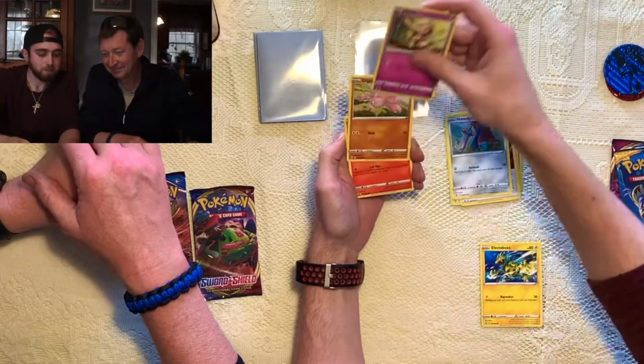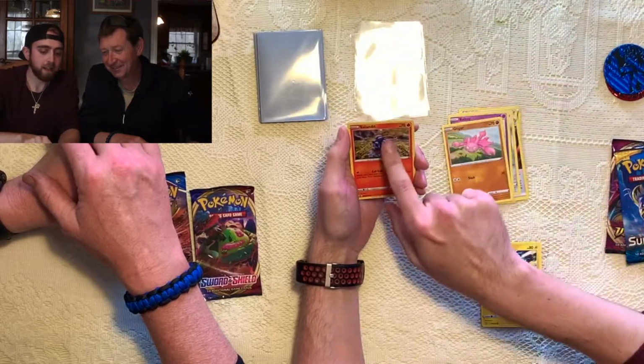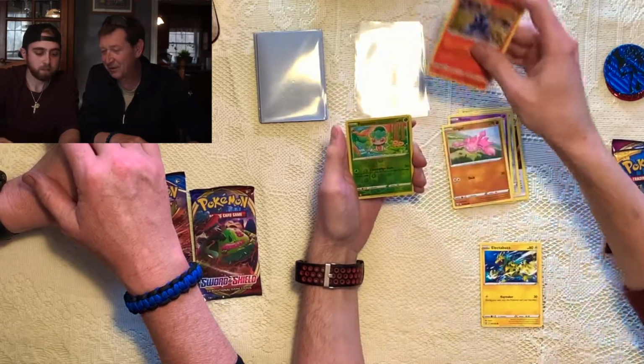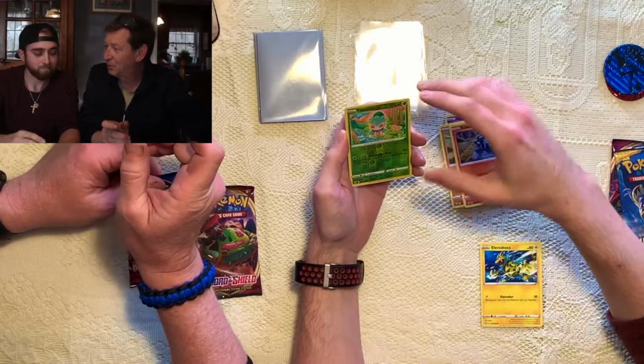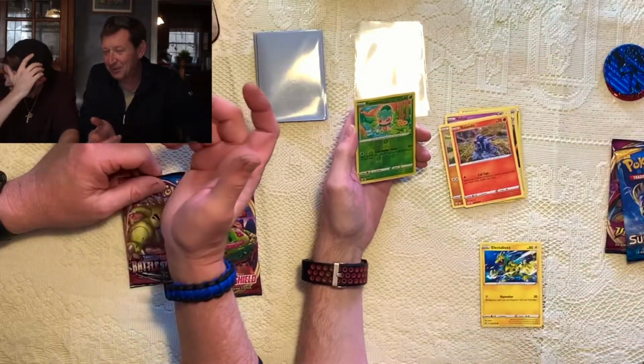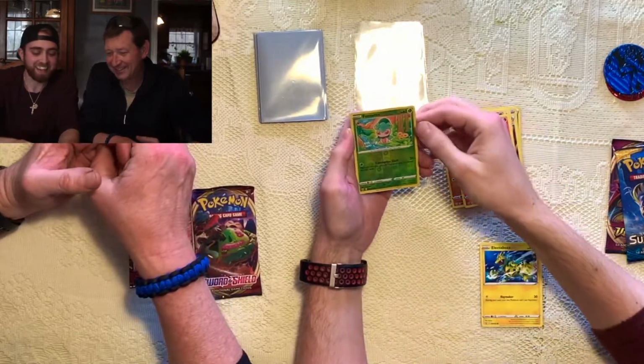A Baltoy. Ooh, almost showed too much. A Gligar, Salandit. I like this too because it looks like clay. It's kind of cool, right? Kind of gives me that whole Pokemon type. No, yeah, this is Pokemon. Not that Pokemon. You know what I'm talking about. I don't know what you're talking about. Gumby and Pokemon. Oh, Gumby. Okay, yeah, I know what you're saying.